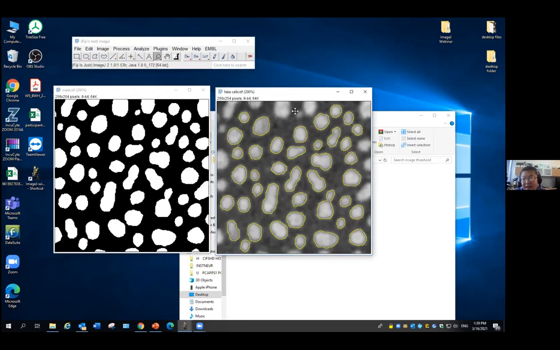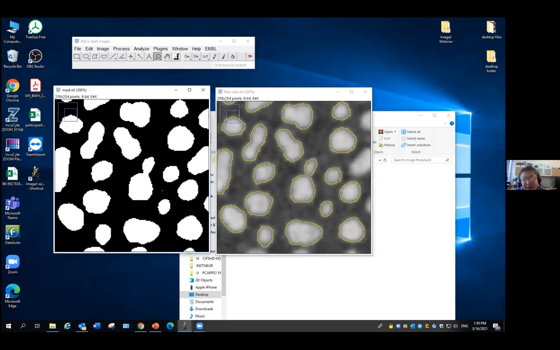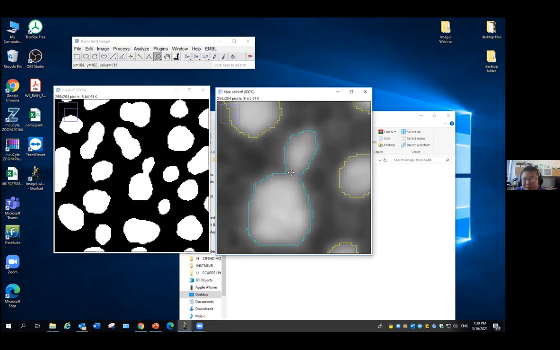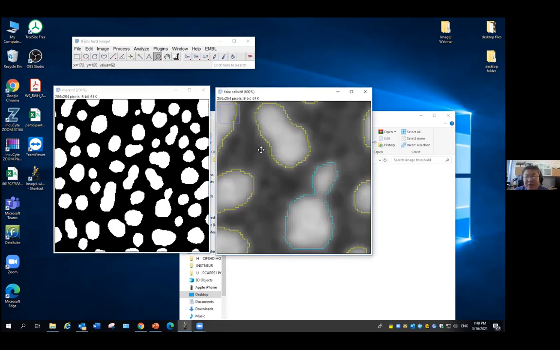For instance, like here, this cell. It counts as one cell because here is one white object. But it's pretty clear to me it's actually two cells. It's just very close. So the gap between them has an intensity higher than 115. Since everything higher than 115 we count as white, we count this as a single object. Maybe this one is also actually two cells.